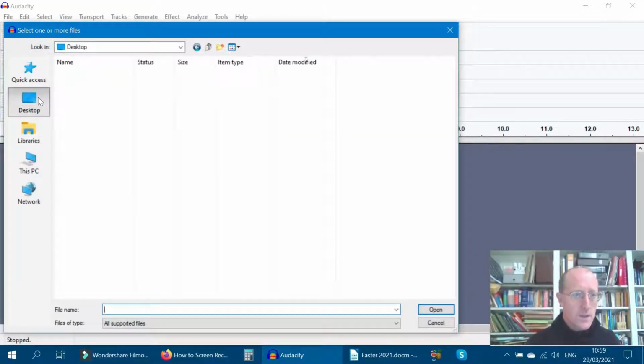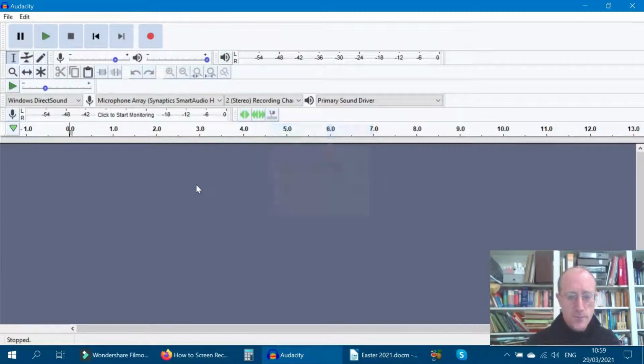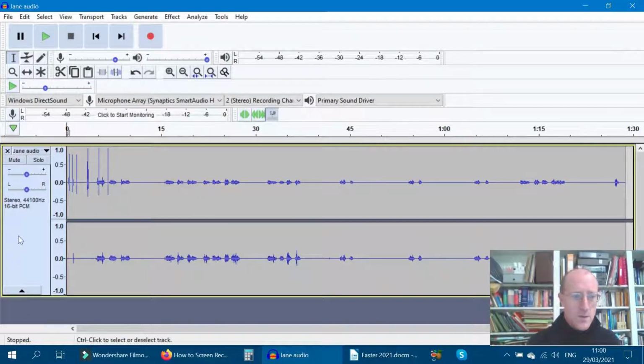And if we go to desktop, there she is, Jane Audio, and that's the file. You can see it there. So these clicks are problematic, so I don't know where they've come from, but you can hear them.